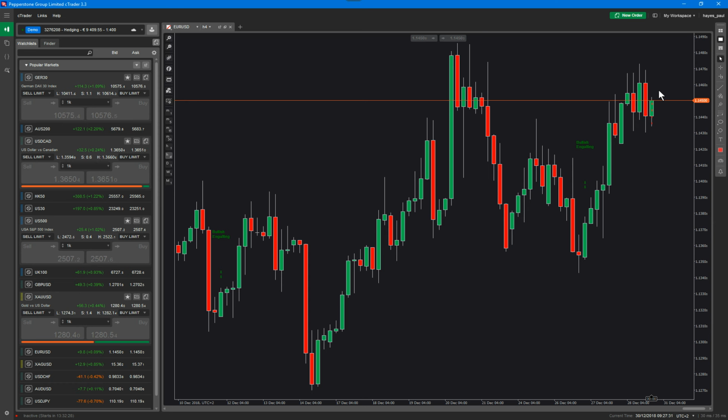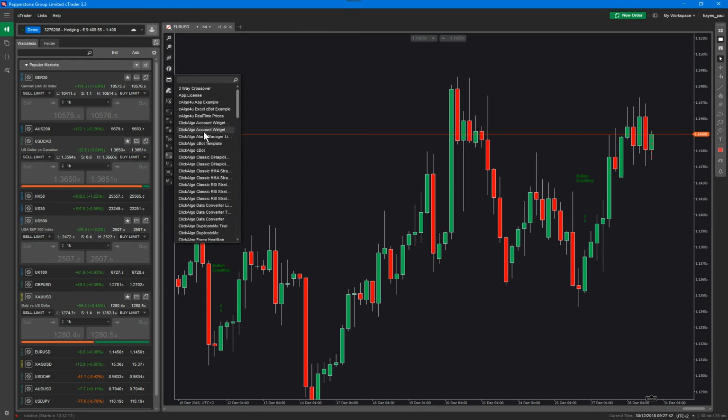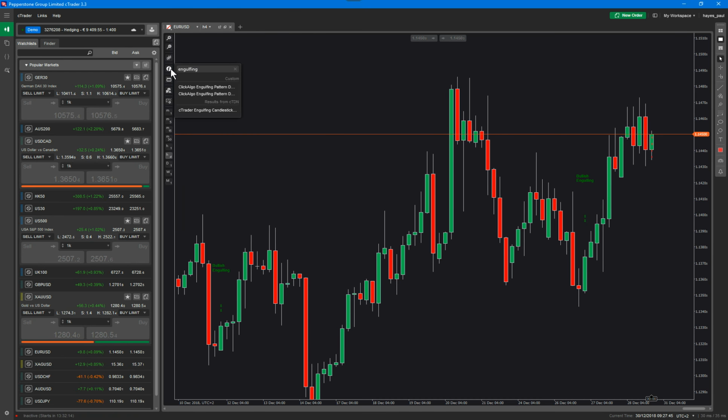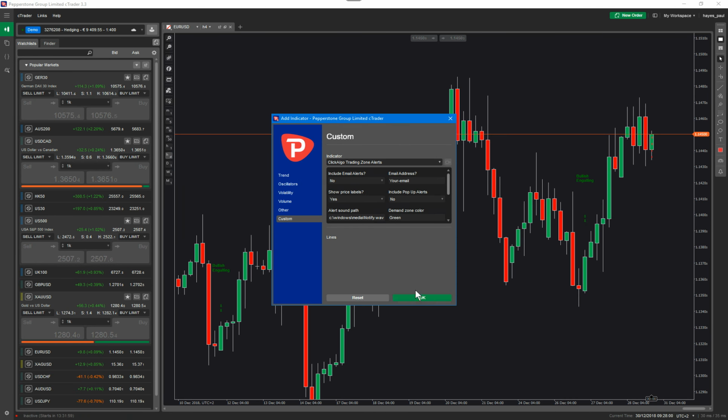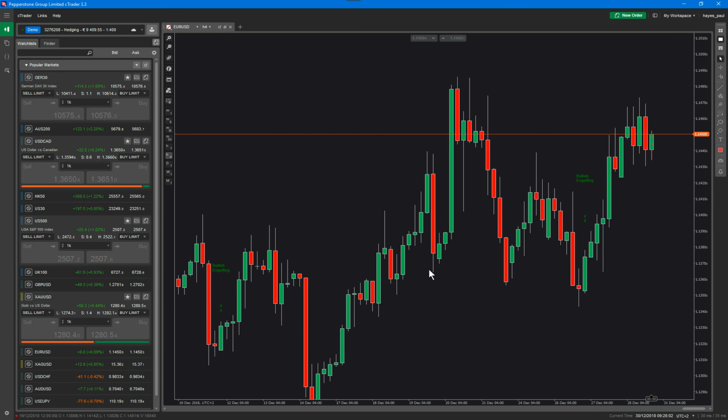Okay, this candlestick price action indicator, together with other price action indicators, together with the support and resistance tool that we've got, which I'm just going to put on the chart now. Actually, while we're at it, I'm going to put the support and resistance tool on. And I'm going to show you, no, it's not that. I think I call it trading zones. Trading zone alerts. I'll put this one on the chart.